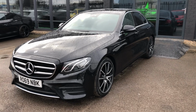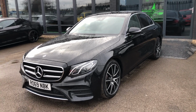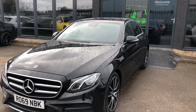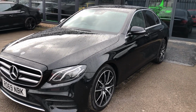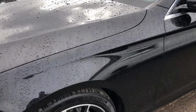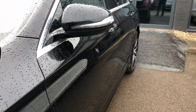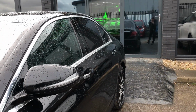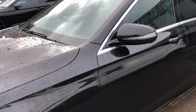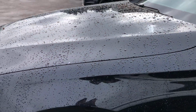Now you can see this one comes equipped with a fantastic aesthetic. It's the upgraded facelift version, so it's got a real great presence cosmetically and in terms of technology as well. Starting off, you can see we have got the gorgeous deep metallic obsidian black. It's a deep rich metallic colour, dark black, with gold, green and purple undertones which all work together to give it a real nice fleck in the natural light.